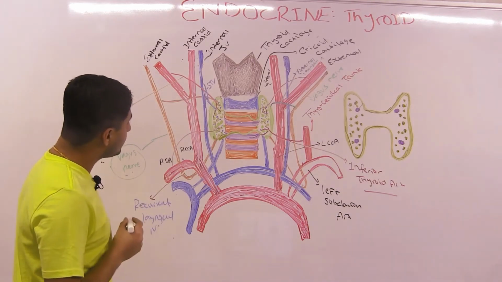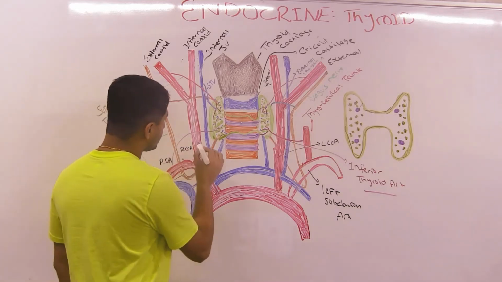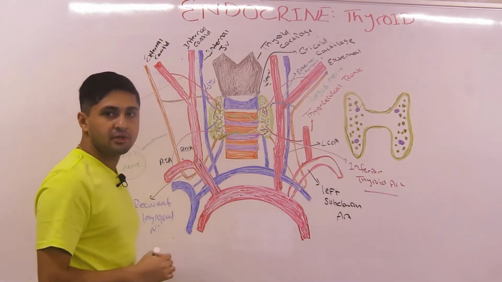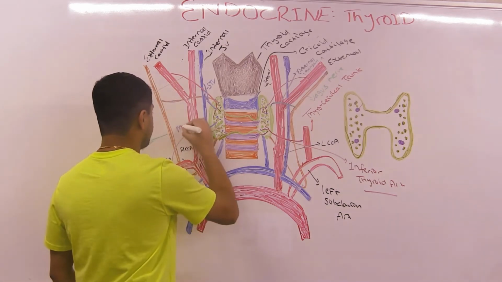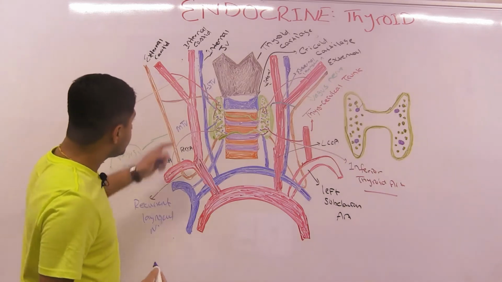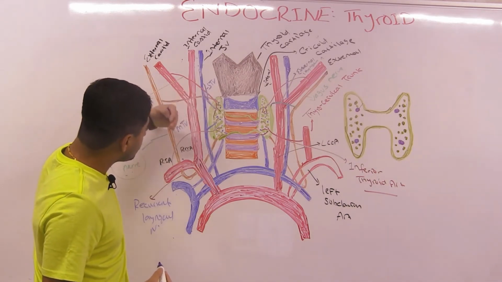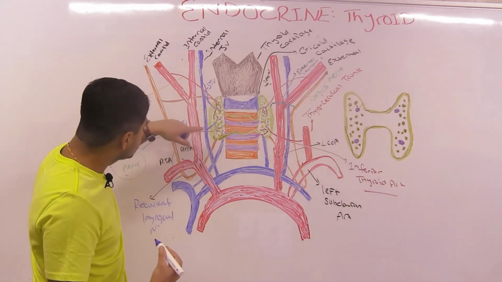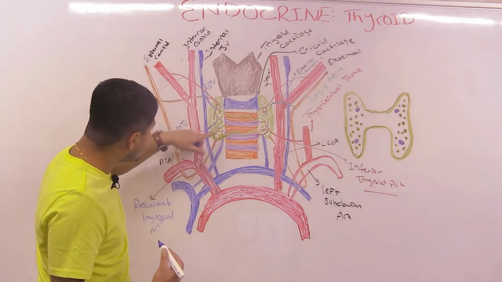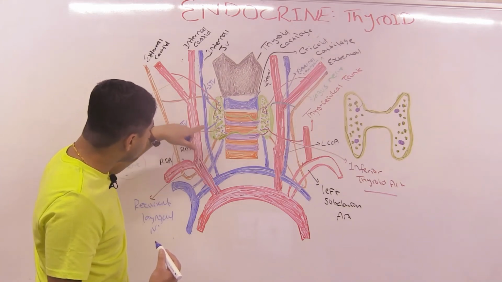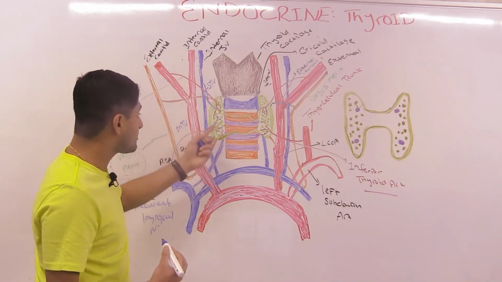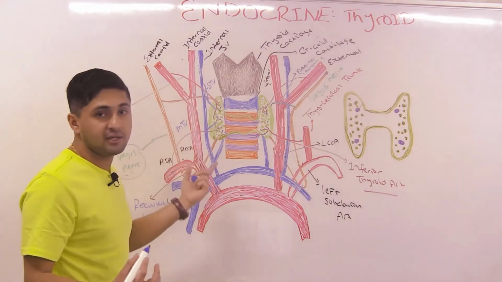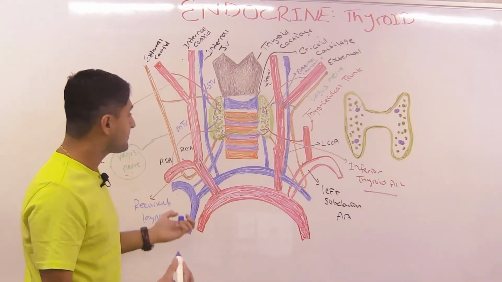The funny part is that the internal jugular also gives a branch in the middle, which goes and supplies here, and this is called the middle thyroid vein. Because the superior vein works on the superior part and brings the deoxygenated blood, but the internal jugular vein also gives one more branch, from the middle of the internal jugular vein, that goes to the middle part of your thyroid gland, and they simply call this the middle thyroid vein.